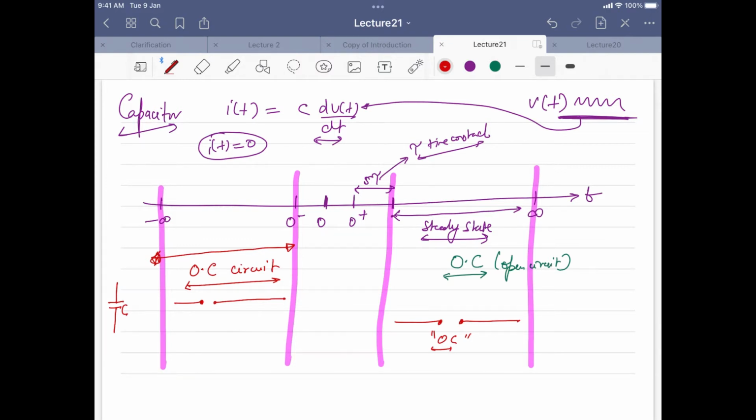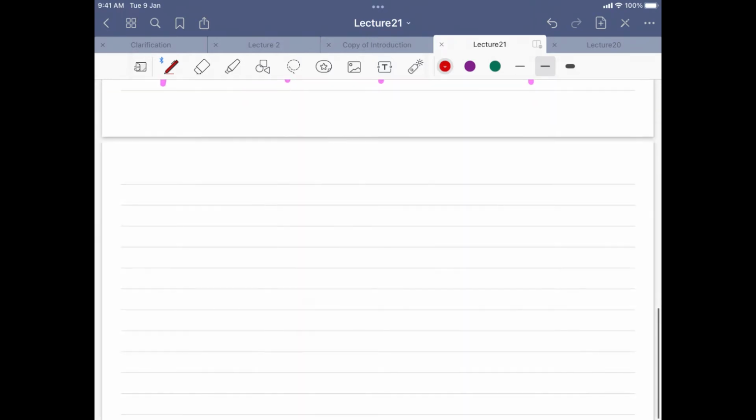At that time, what will happen? So let me show that. You know that we have already discussed that the voltage across the capacitor will remain the same during the switching action. I have already discussed it in our very early lecture when we were discussing the capacitors. That is, the voltage across the capacitor, if it is Vc, it will resist the change in the voltage. So if I write Vc at 0 minus is equal to Vc at 0 plus, that signifies what I am telling?